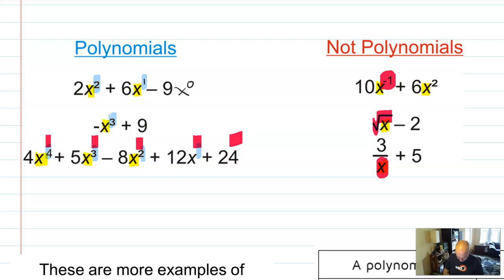A lot of folks think that polynomials must have an x, but it is actually true that, for example, 5 is a polynomial. And why is that? Well, because it's something like 5x to the 0.